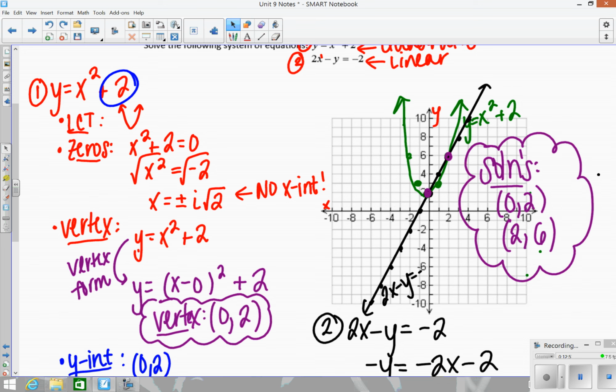And now to actually check that those are solutions, what you could do is take each of those and plug them into both equations. They do have to work in both equations because we're saying that those are the points that are in common for each equation. Otherwise, if you had the ability to use a graphing calculator, you could check your graphs in a calculator. You could also check the system algebraically, which is what we're going to look at in the next lesson. But always make sure that you state your solutions before finishing up the problem.